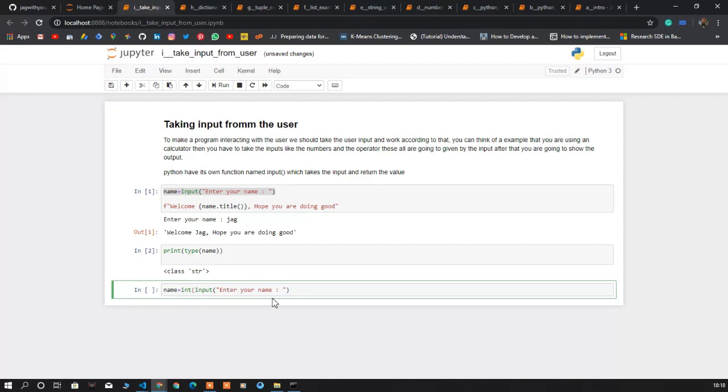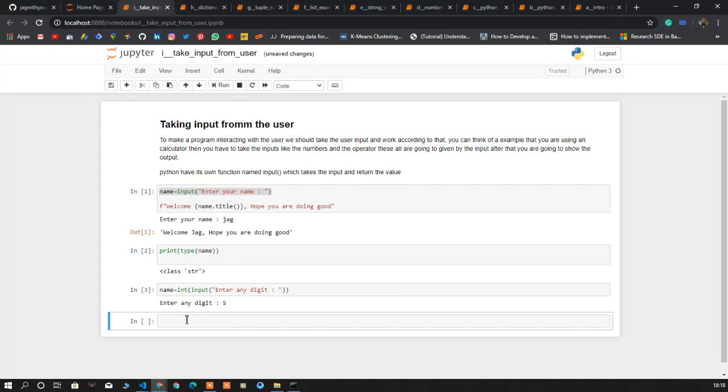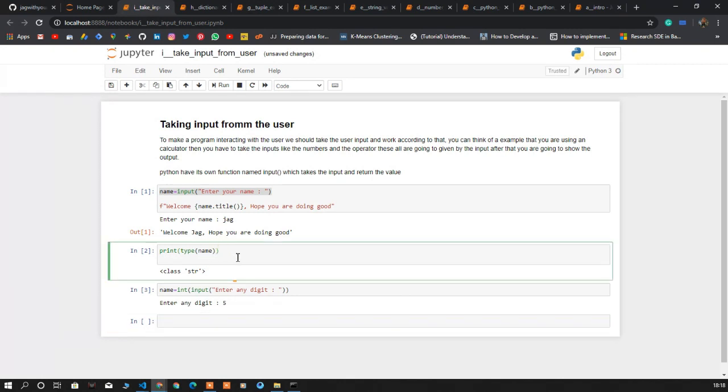If you want an integer, you convert it to integer. Okay, so now enter any digit. I have entered 5. Now if I execute type of name, the type of name is int.